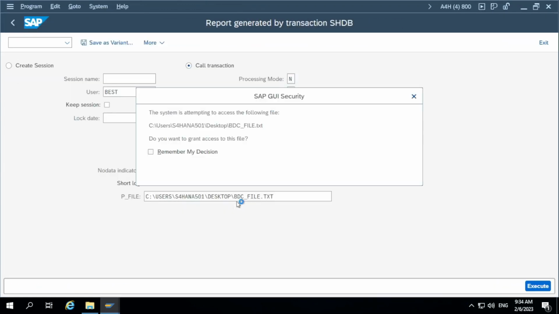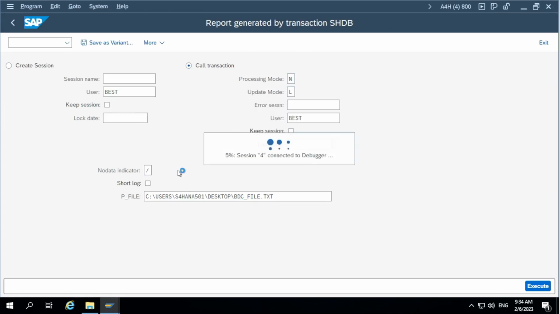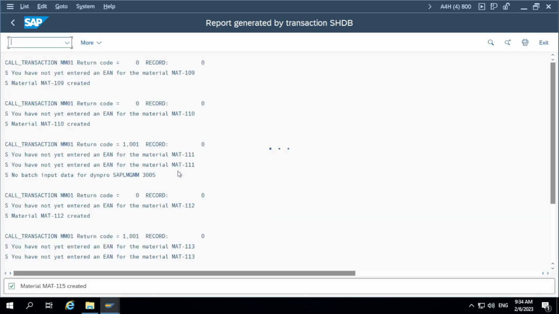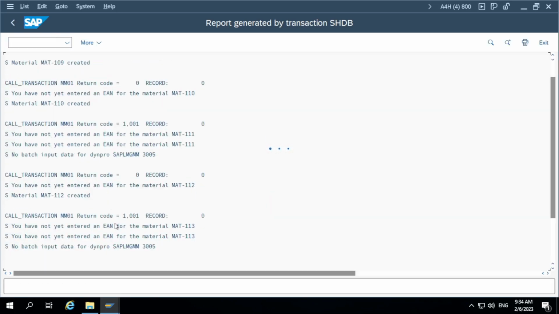I'm clicking F6. Oh, now also it is processed.